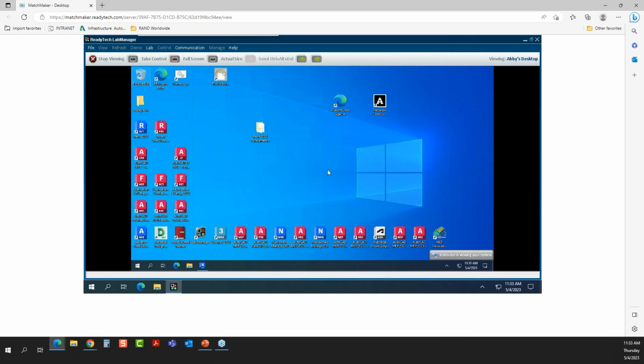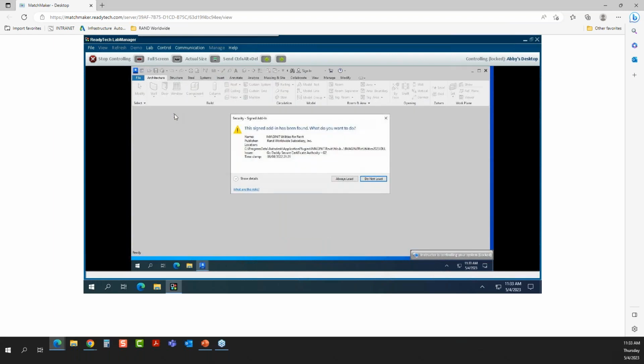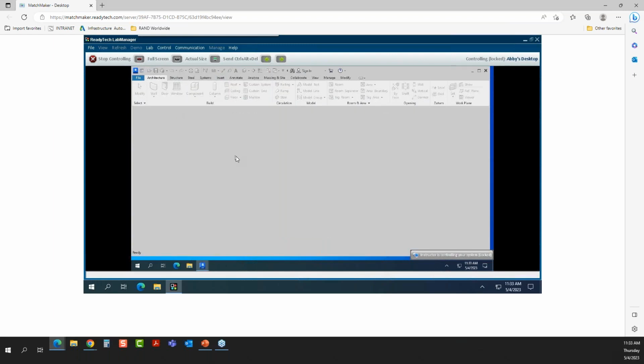I can double click to expand this. So maybe Abby here is having trouble getting her software to launch, or she can't find it. I could take control over her machine and help her launch the software if she needed help getting that started. The data sets would be in whatever file folder would be appropriate for the class. That might be the desktop or the C drive. All the files are set up differently. And then you would be able to access the software and immediately launch data sets and work on exercises with the manual that you have.